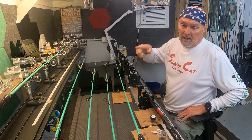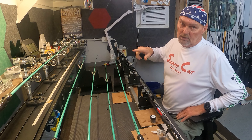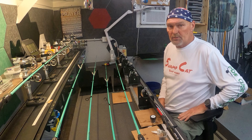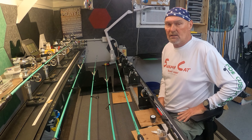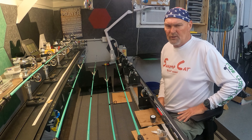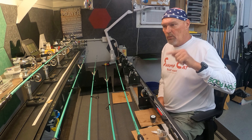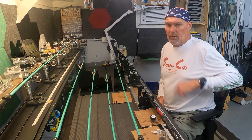Hey, what's up guys, welcome back to the rod shop. Today I'm going to give you a rundown of what's going on in here. So the five Make-a-Wish rods have to go out tomorrow — you guys haven't seen the recipe yet. It's a light inshore salt redfish, trout, snook spinning rod. They're almost done, turning here, and I'll pack them up in the morning and take them with me.